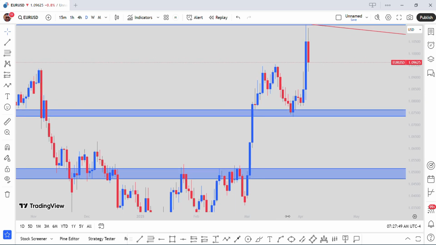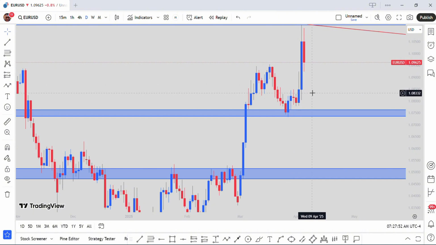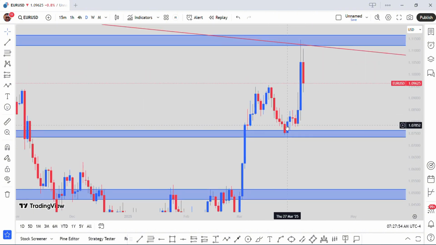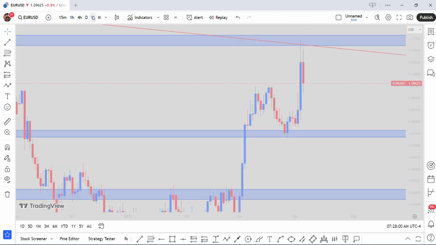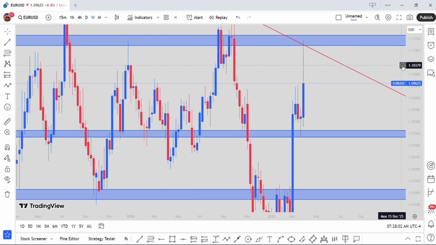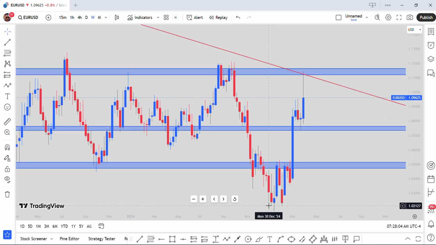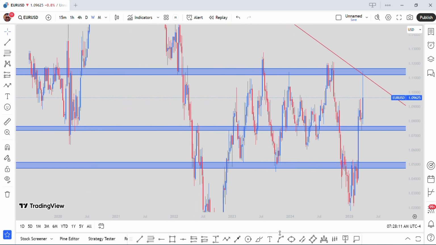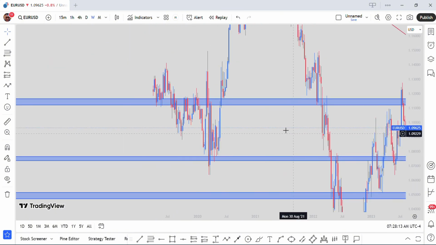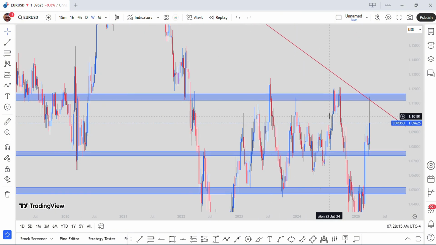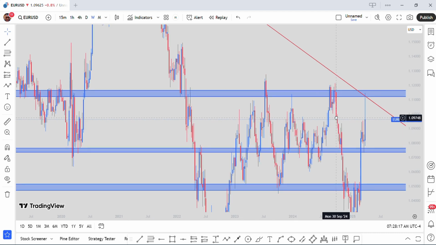I'm not going to go into depth on how I got into this trade, but this is where I got into the trade last week, and the trade has already played out by now. But what I'm saying on EURUSD is that this was the third touch of this trend line, and also a touch of a minor resistance level. This was a minor level, as you can see. There was a touch here, and also a rejection here too. This is more of a supply zone around this region.